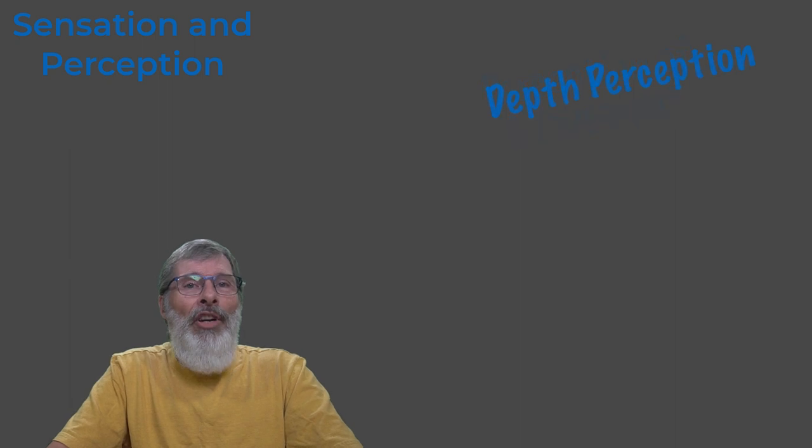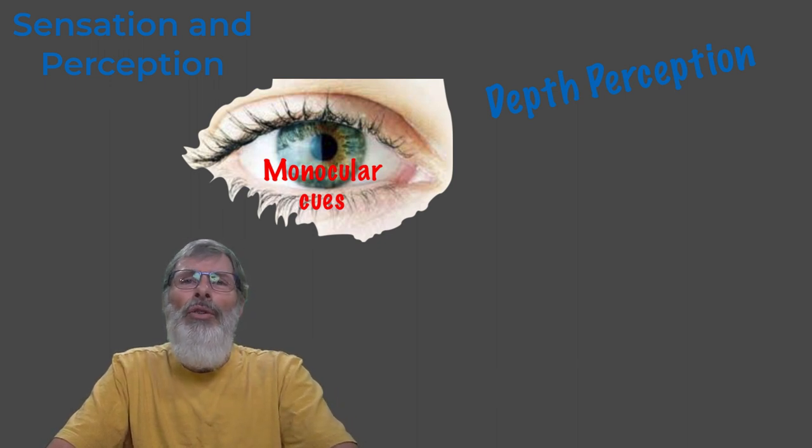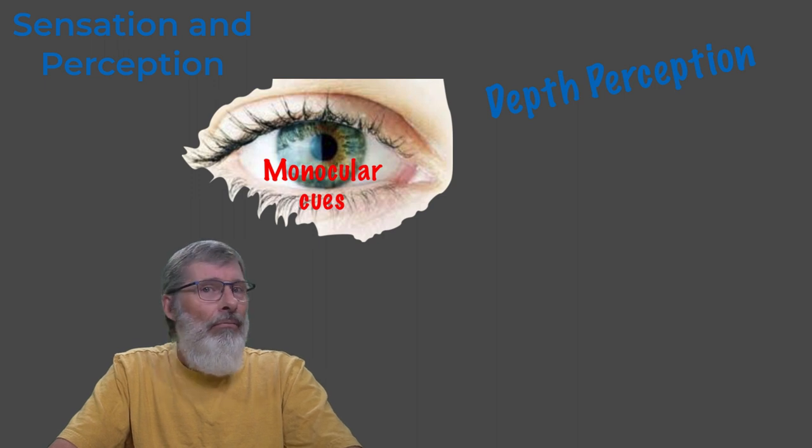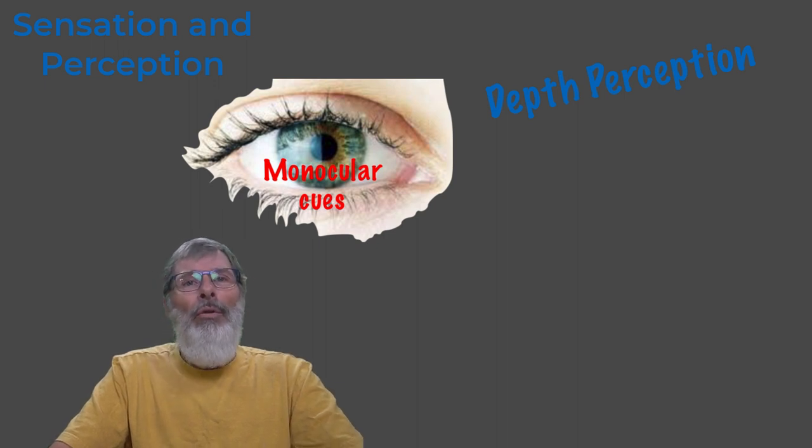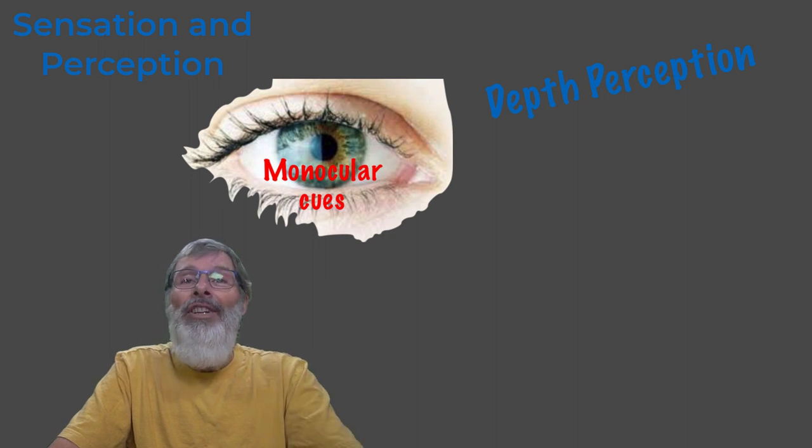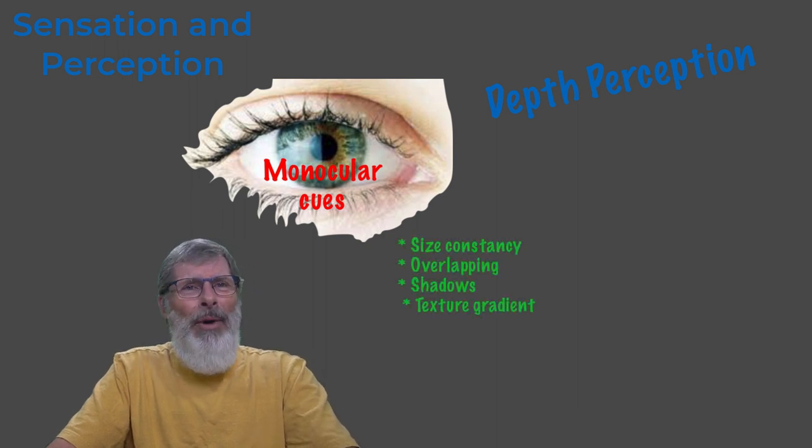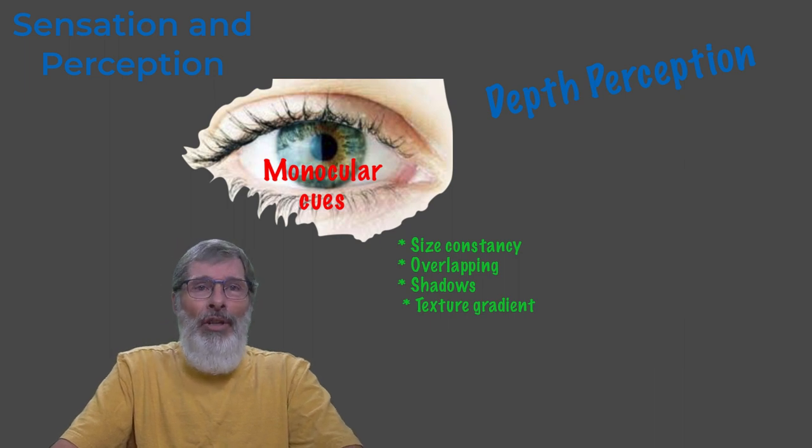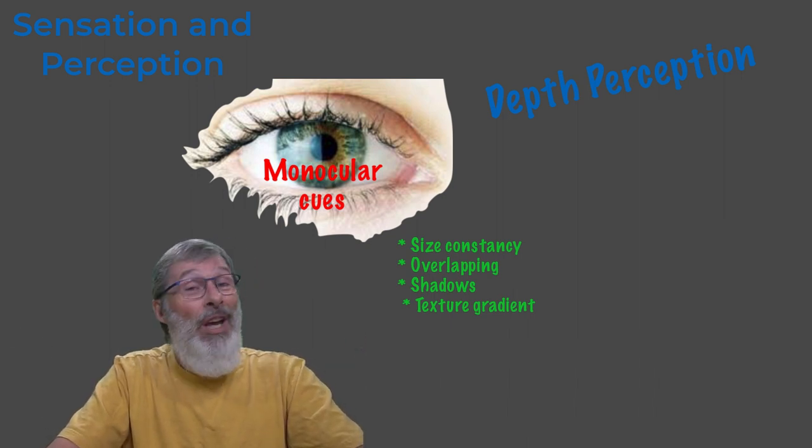Depth perception. Monocular and binocular cues both help us perceive the depth of objects. Monocular cues are cues that can be perceived by one eye. They include perspective, relative size, clearness, interposition, shadows and texture gradients. In terms of perspective, the distance between far off objects appear to be smaller than the equivalent distance between nearby objects. And that's perspective and that's partly how we make sense of the world around us. The relative size: the fact that the distant objects look smaller than nearby objects of the same size. Clearness of an object: we sense more detail with objects that are near us than we do from things that are further away. Some of this just makes sense because we have lots of experience with it.